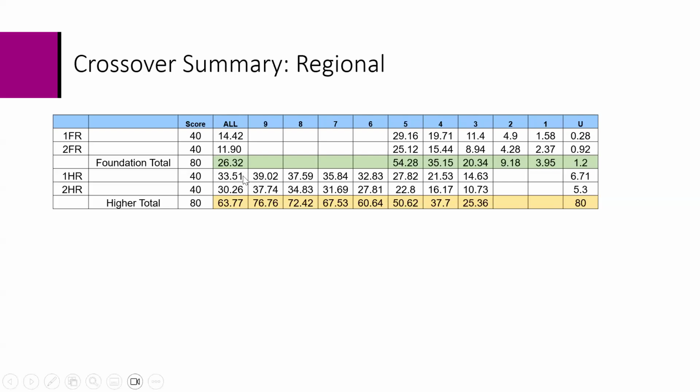But we're not asking, would a student get a 5 on the foundation or the higher tier? Because actually part of the design of the course is that in theory, if a student was entered for the higher tier or the foundation tier, they're a grade 5 or 4 student, they should get the same grade. What we're asking here is, if you've got a grade 5 student on the foundation tier course, are they getting enough marks to be in the region of the students getting a grade 6 on the higher tier papers?